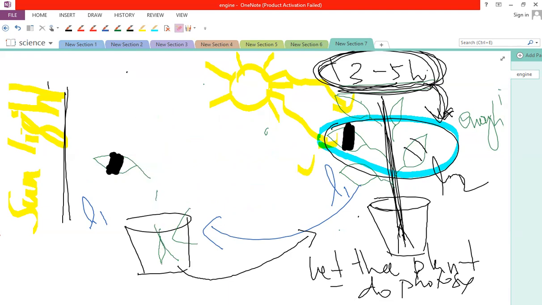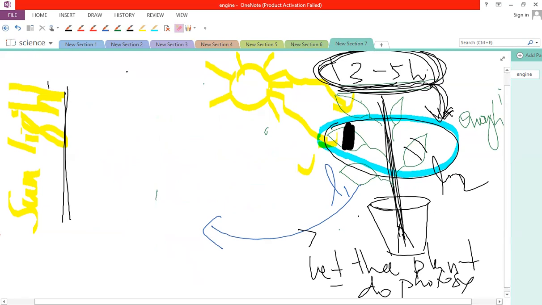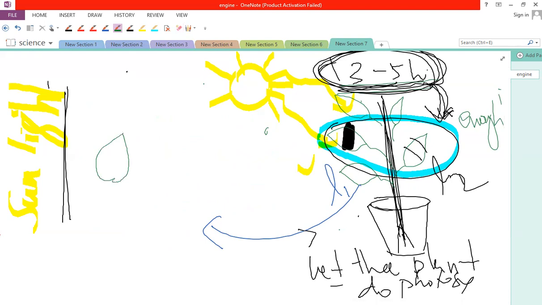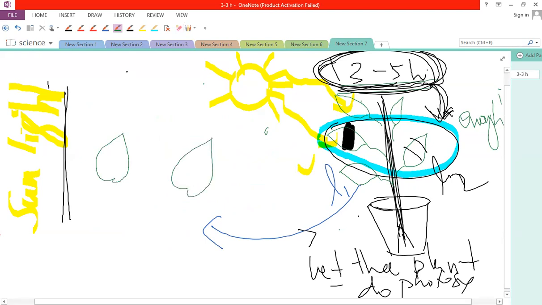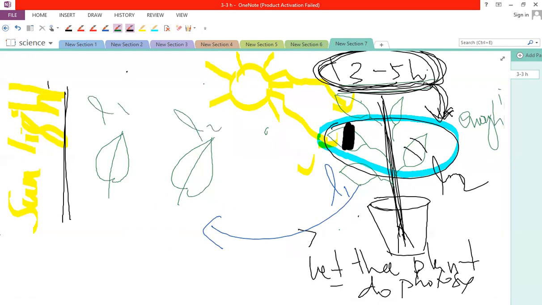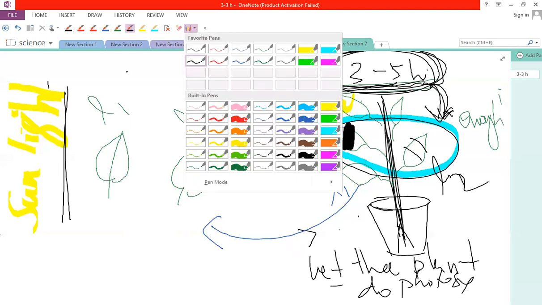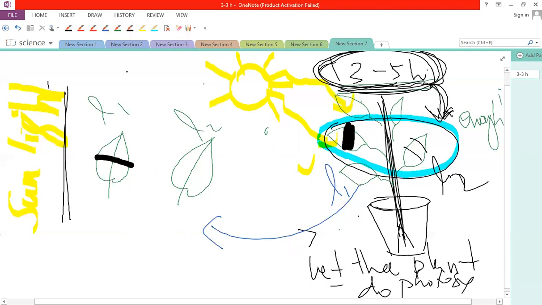Okay, here is the leaf. This one is leaf one, leaf two. This is the part which was covered by black polythene.